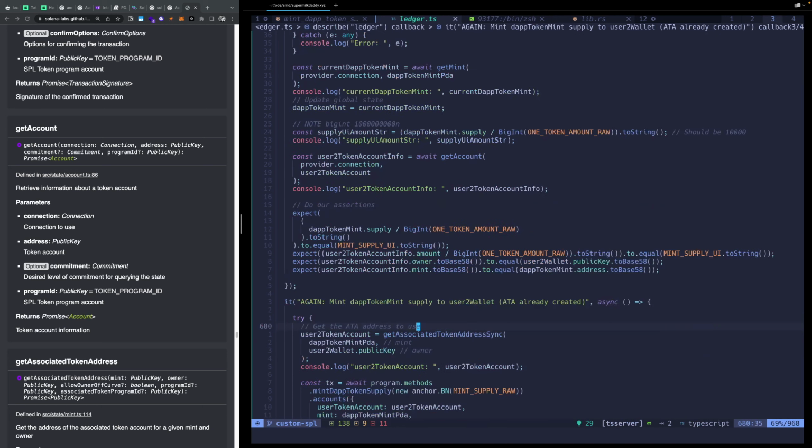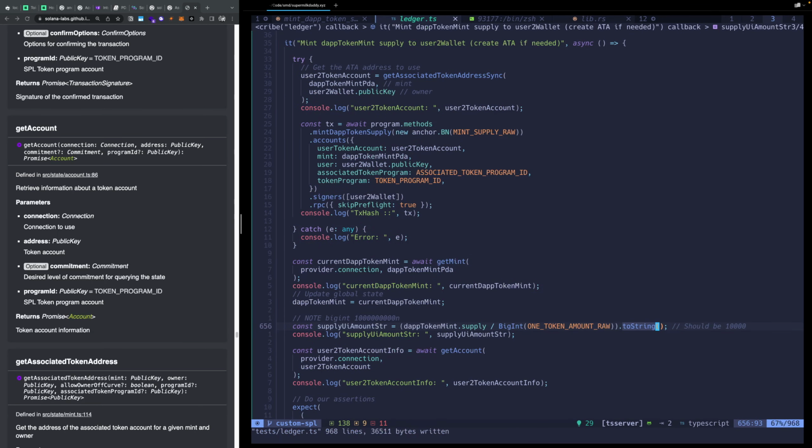I think next really is getting this thing to deploy on DevNet. The tests are working, our simple program instructions are working, accounts that we need seem to be working. Everything seems to be okay so far with these tests.